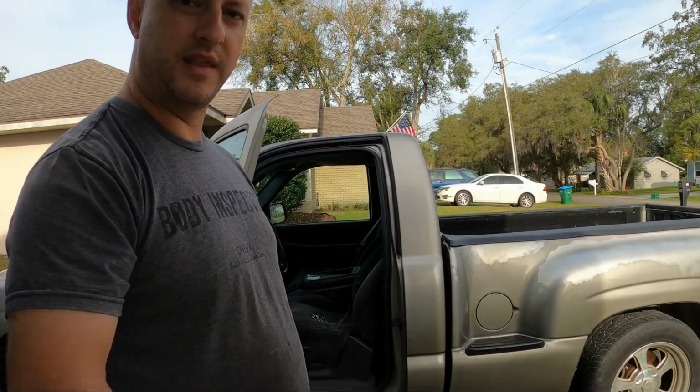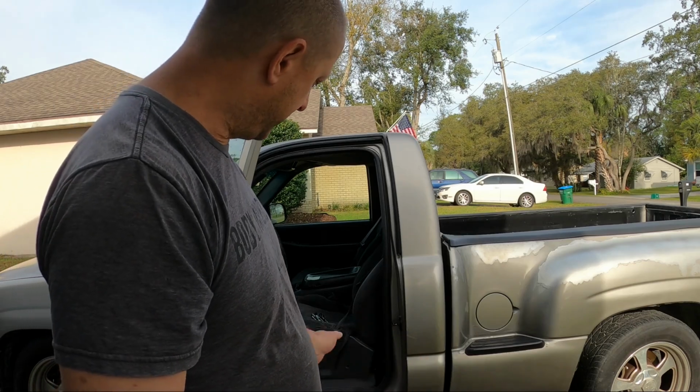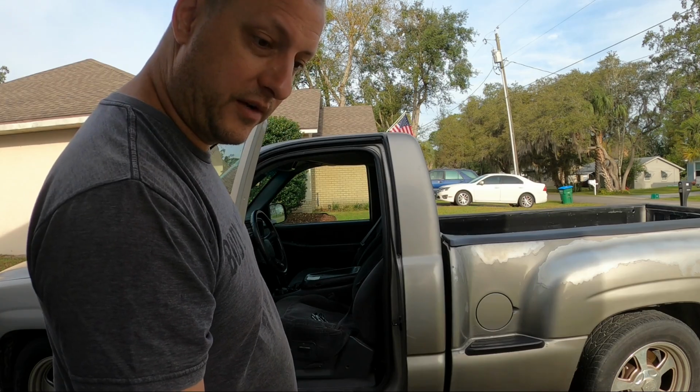Alright, I'm gonna set this down. We'll get this on the stick to hold it, and get in here and start pulling the door panel off so I can access it and show you how to remove this.